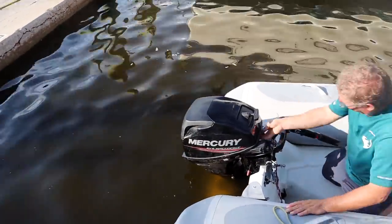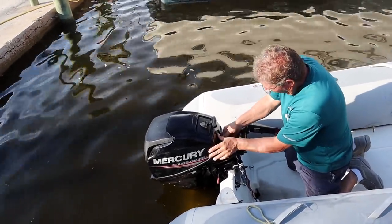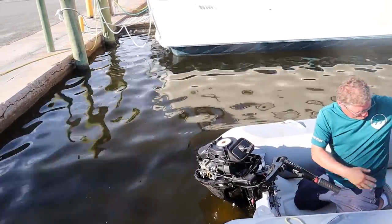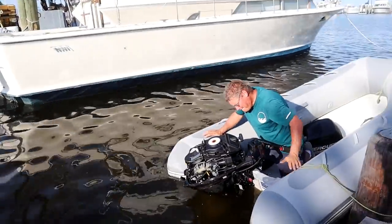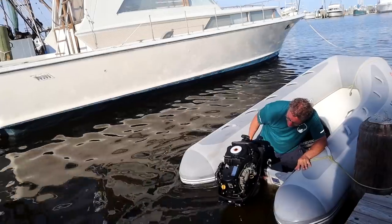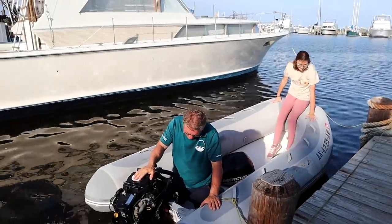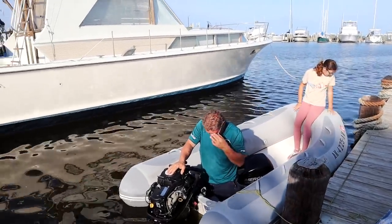I have to take the cowling off. Why? What do you need that off for? Well, I gotta check the oil and that kind of stuff. That's in the boat. It's very close to the water. Do you need somebody to sit on the front? Probably wouldn't hurt, but... Abigail, you want to sit in the front of that boat? Don't sit on the front like that. Yeah, that's what we want her to do. Why? To even it out.